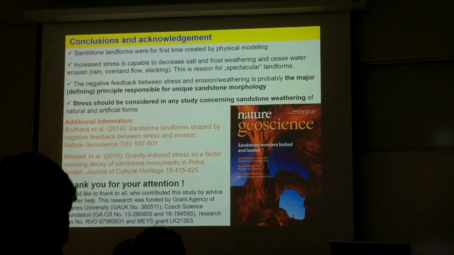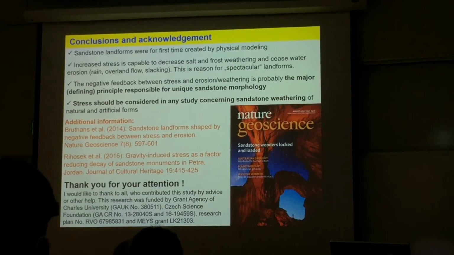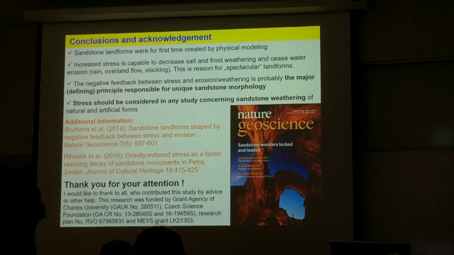You can define sandstone landscape as a landscape where we have these and these and these forms. Now we can see the process which is behind it. Whenever the stress will fully control the erosion, you can expect these forms. So that's, say, a process-based definition. And we believe that the stress should be considered in any study concerning the weathering of the sandstone, because it was demonstrated that it could have a strong effect not only in natural forms, but also in artificially made forms. There are some papers written on this topic.